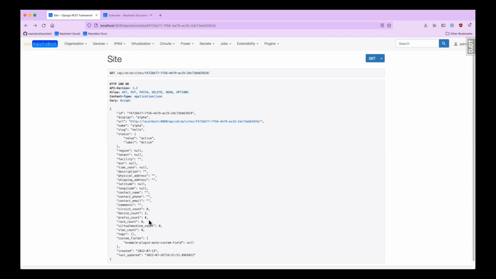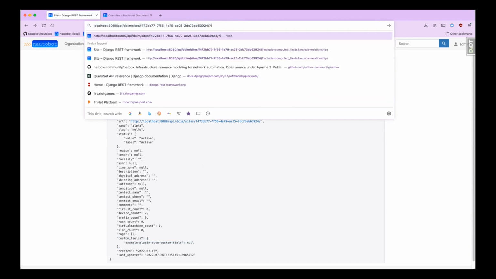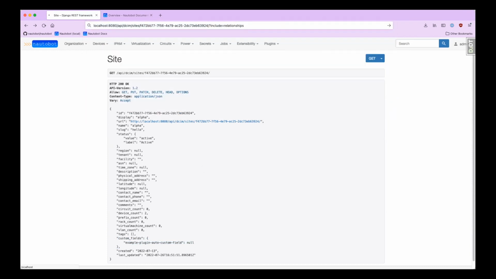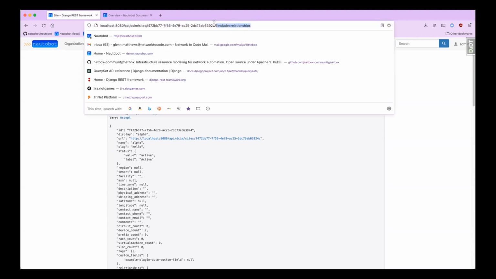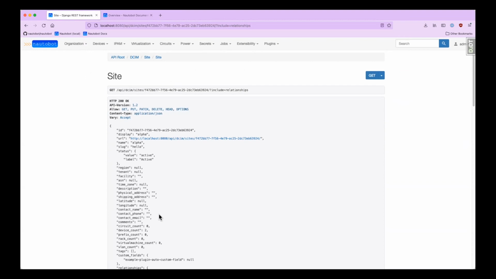I can see there's a number of fields here. You have visibility into the custom fields that are defined in this model as well, but you don't have information about things that are associated via custom relationships. What we have added is the ability to opt in to including the relationship data on the object via specifying it as a query parameter, include equals relationships.